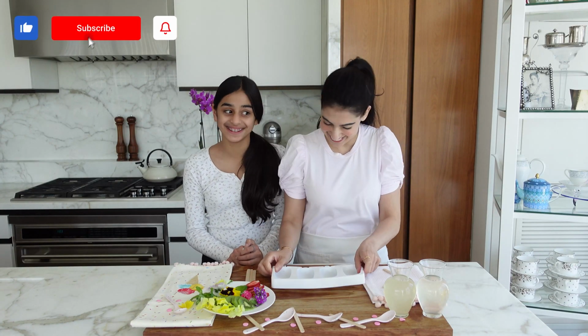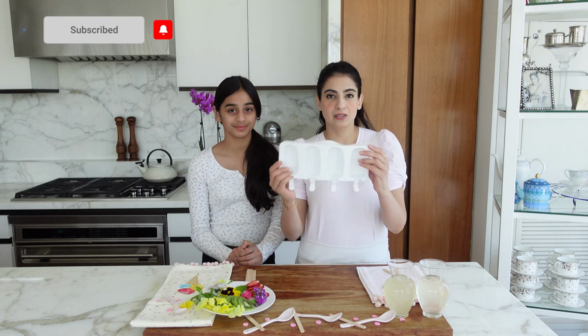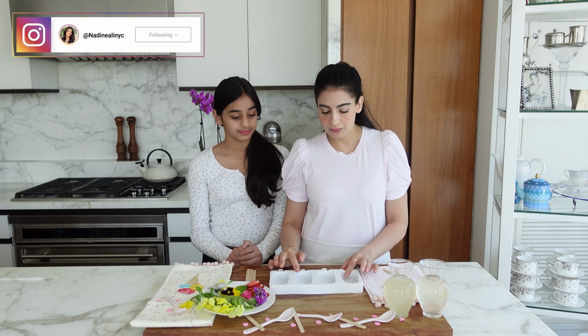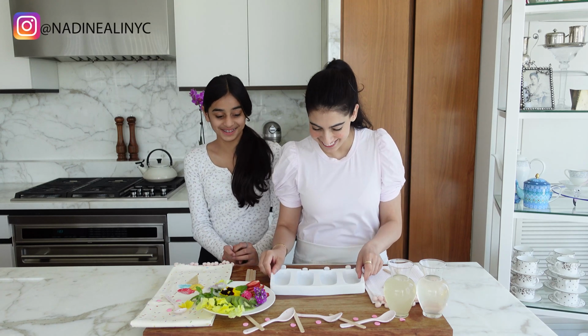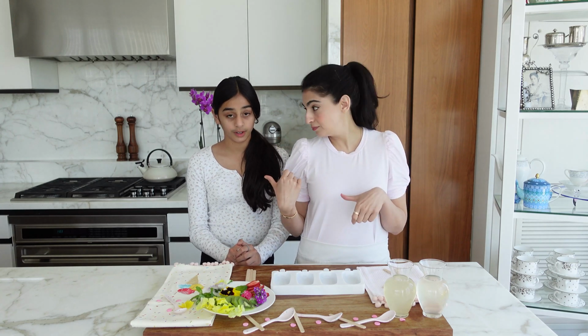Yes. Okay, so this is the mold that we're using. It's a silicone flexible mold and these are my favorite. You can even make cakesicles in these and all of that. Do you want to come back and make cakesicles? Yes. Okay, good. Okay, so this is popsicle number 1.